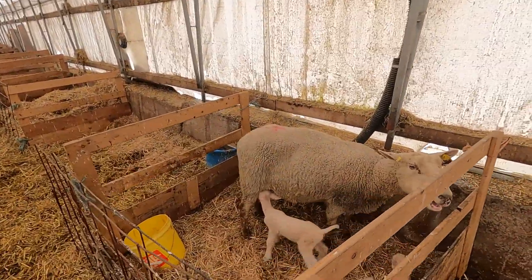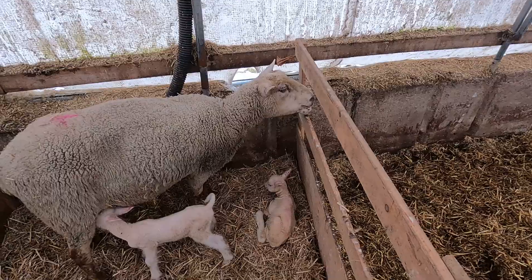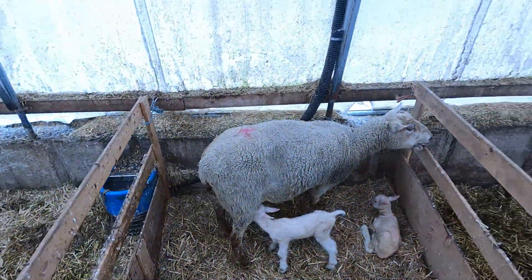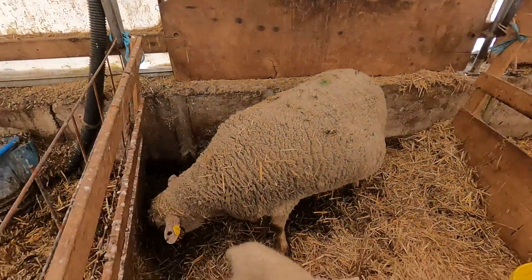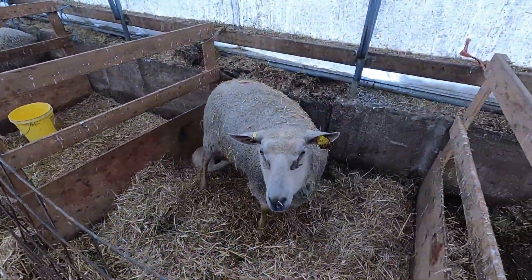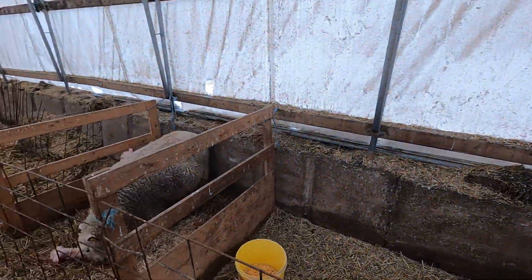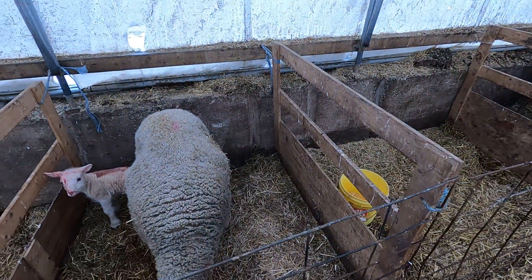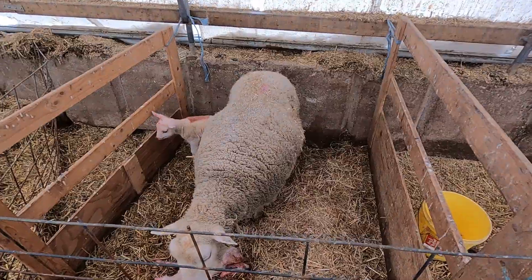This one right here actually had triplets this morning. There are only two left in here because I took one and cross-fostered it to another ewe. We're all super good and perky, and it's not something we can take for granted this year. I had two other sets of triplets — one late last night — she had triplets but two were stillborn. Something wrong there. I don't know if this is a bit of the Cache Valley virus that people have been talking about. They weren't deformed or anything like that. But this one here had twins, nice and healthy. This was the one I had last night, so she's only left with a single. This one was born weak, and this was the one I cross-fostered from the other one — hopefully that'll work. We'll see if the lamb accepts mama and if mama accepts the lamb.